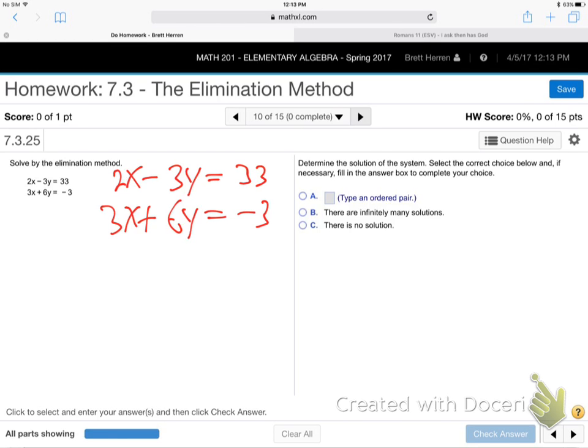You know what would be easy? Probably the easiest thing to do on this one would be the y's. See how that y, what can I multiply -3 by to make it the opposite of plus 6y? 2. Just multiply it by 2, right? Now I know normally I give you the rule, multiply once, but really, in the end, the easiest thing to do is whatever will make the two y's or x's opposites. Right? That's the name of the game. Make them opposites. Does that make sense?